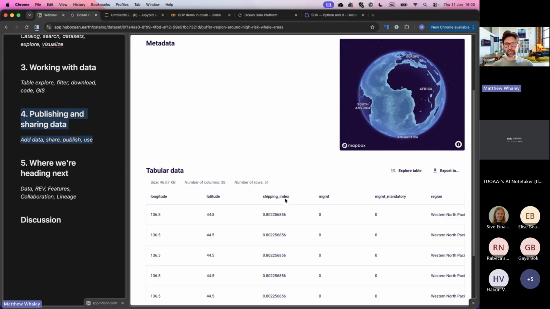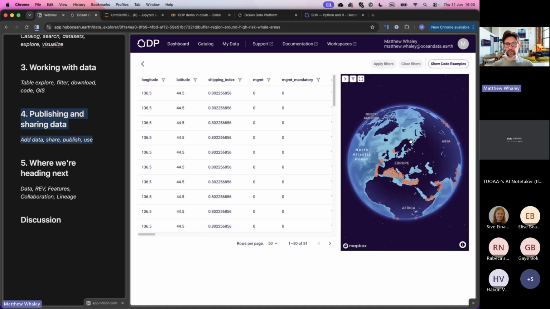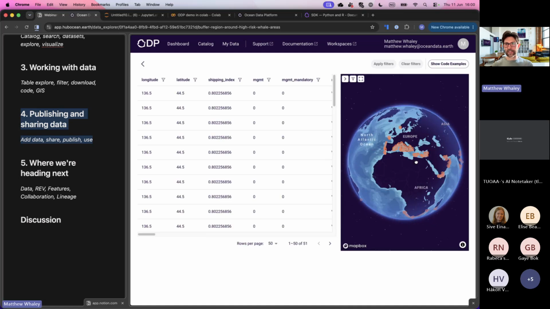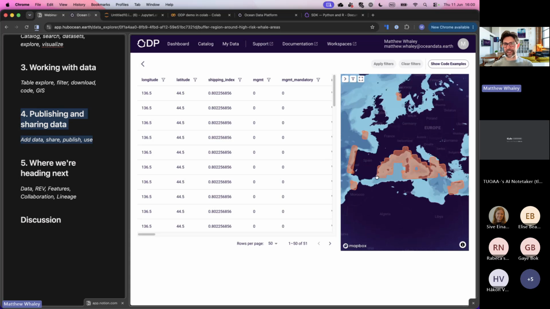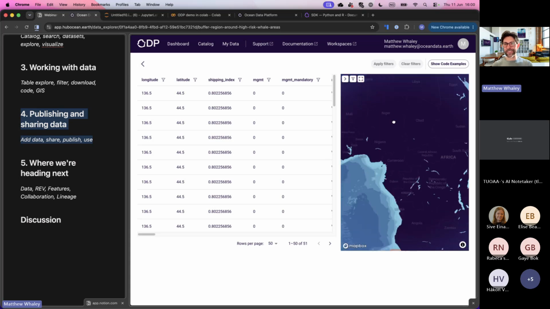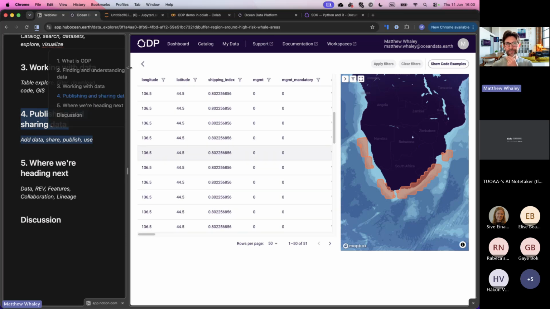We can then preview what's happening in the data, and again, this explore table option. You can then see these areas that we've created where there's this slightly odd looking buffer zone around these high risk areas from the data set.